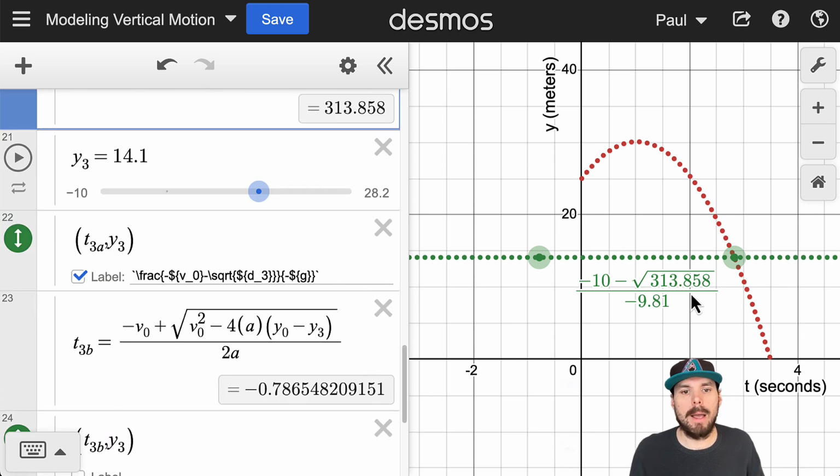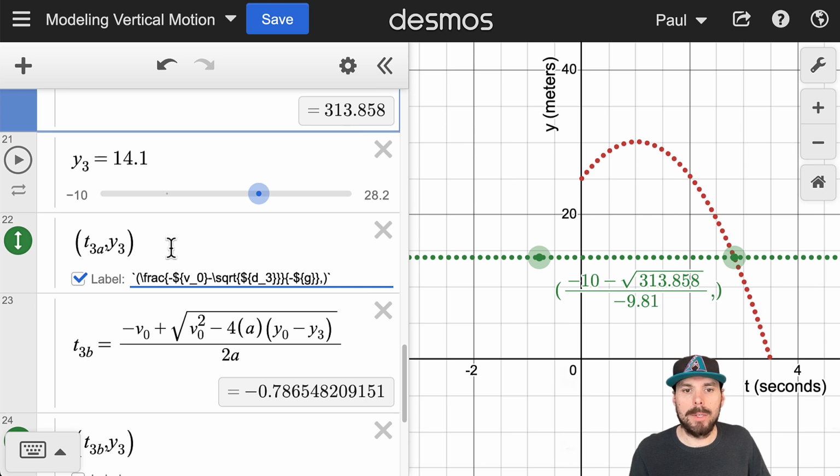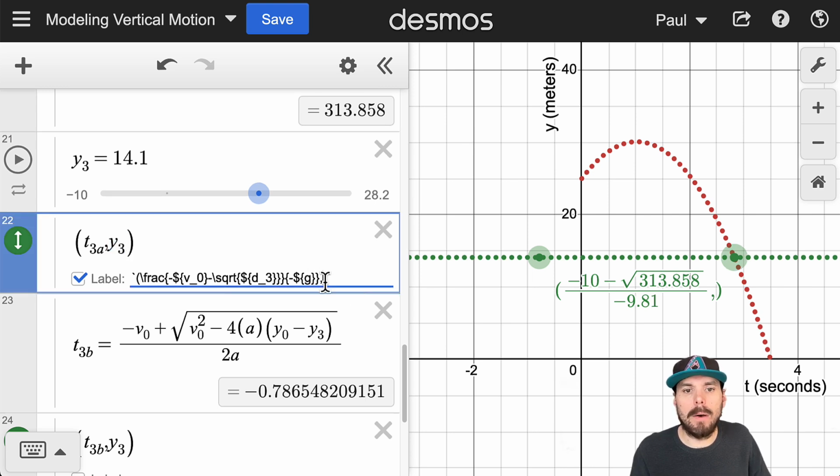Now that is the x component, or in this case the t component of the ordered pair. If I want to create the whole ordered pair, I'm just going to continue building now with some parentheses around this. And I want that y value, which is actually this y value that this is all based on. So remember, if we go back a little bit earlier in the video, the idea was we want to have a solution, which is a given y that outputs an x, almost like an inverse function. And then we created the two versions of it because it's not one-to-one. So now we're plotting it, and we just plot that y value.